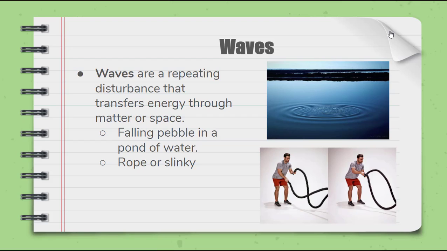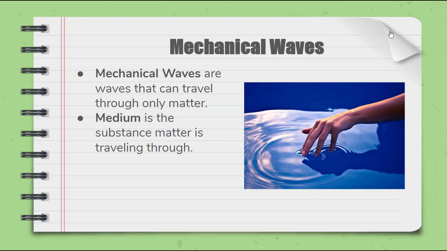Well, the energy that's being used by that man is being transferred into the ropes. And as you see, the rope kind of has a peak and a valley as you continue to move it up and down, slowly dissipating as it goes across. So lots of different ways that we can look at waves, but those are just a couple of easy examples to think about. Now, there are a couple different types of waves that we are going to talk about.